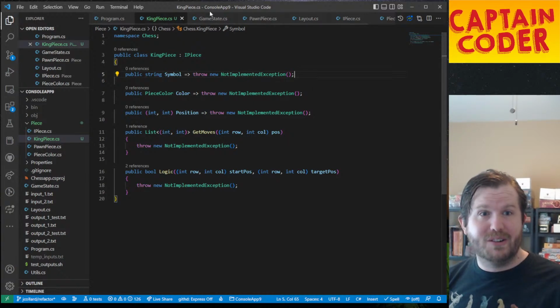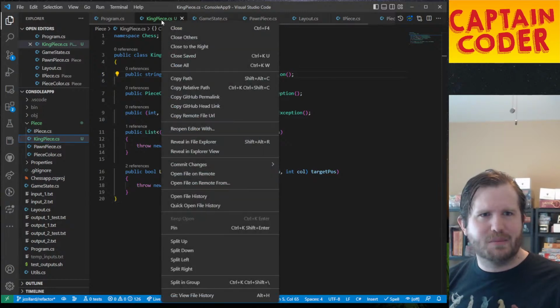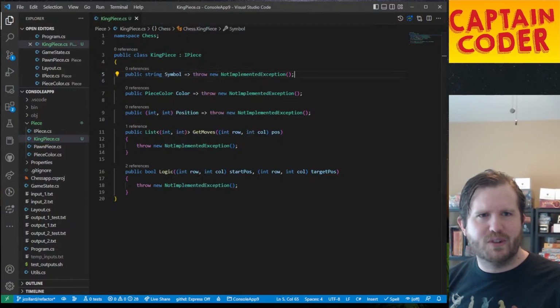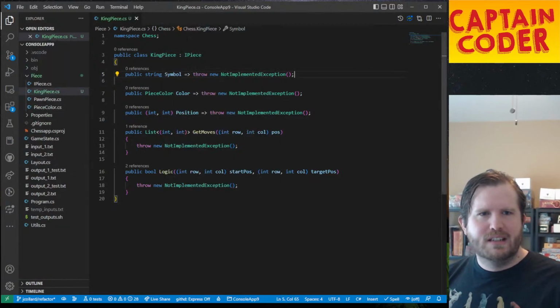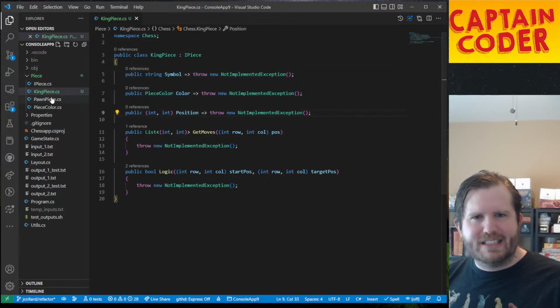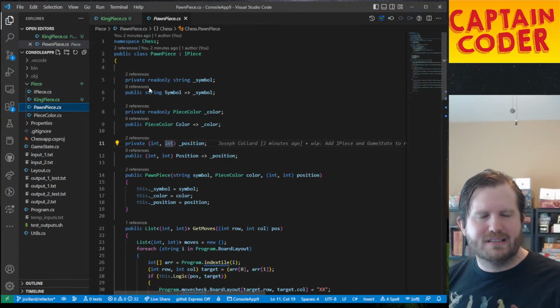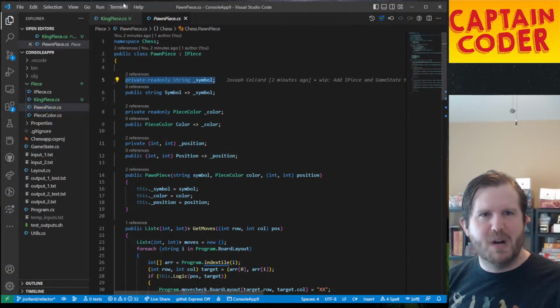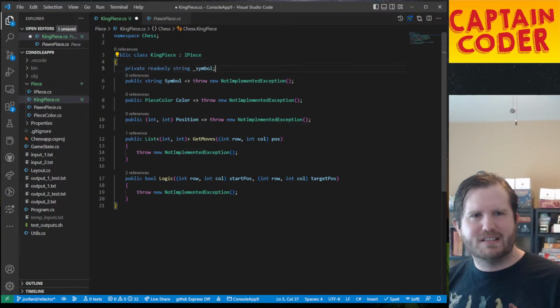All right, so this code here was essentially, let me close others for now and get my symbol, color, position from my pawn piece. All right, so my symbol, color, position from my pawn piece, you might be tempted to do this.